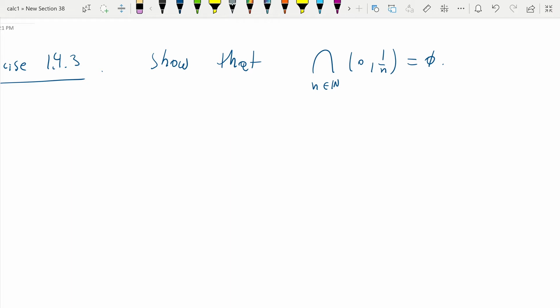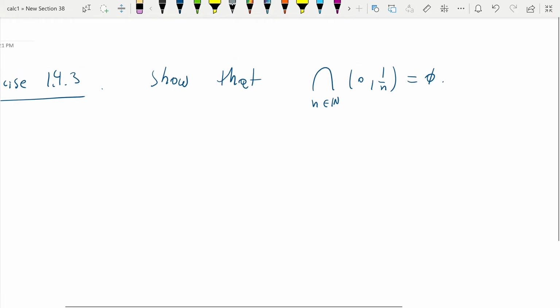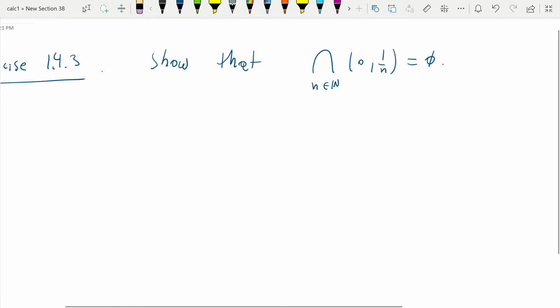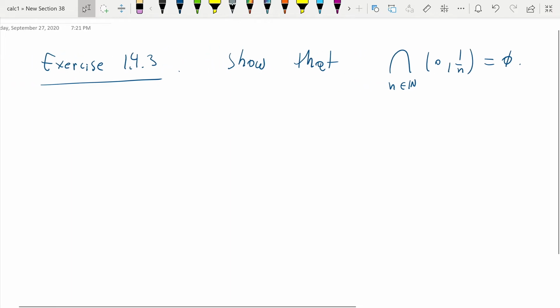However, the intersection is empty. So this is why we need the hypothesis that the intervals involved need to be closed.